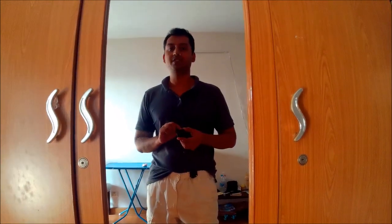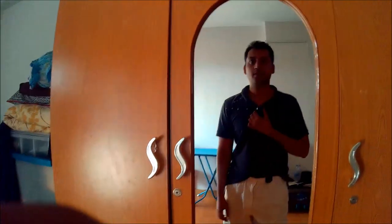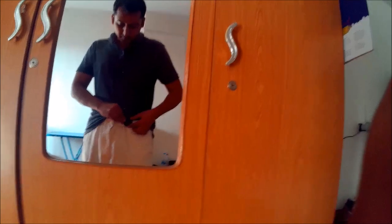Here's the camera. And the good thing is, if you have some string, you can hang it like this. It's very small. If you have a cap, you can stick it on your cap. This is a very small size. Or you can stick it here. It's very easy. And here the voice quality is very nice.